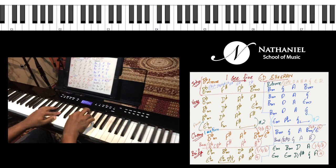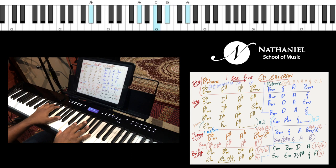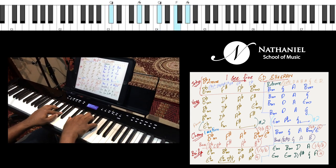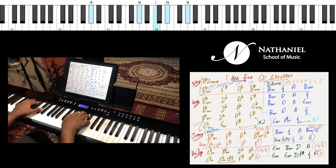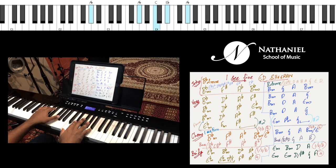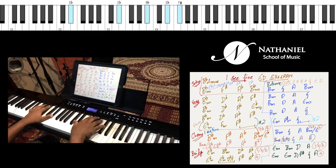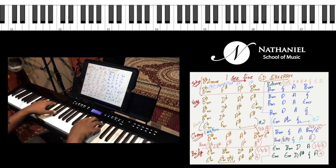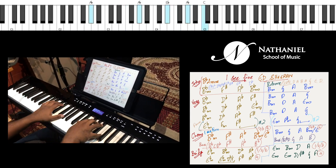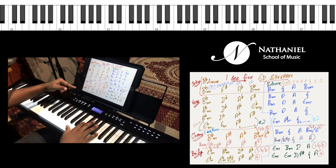That's into three, E flat, B flat minor, D flat, A flat, E flat, B flat minor, D flat, A flat. And then the last line of the bridge, you do this line. Oh, I see fire. So the bridge takes you back to the chorus.